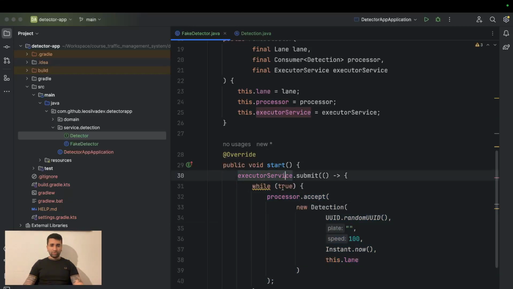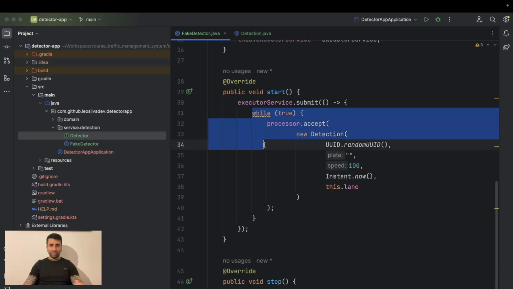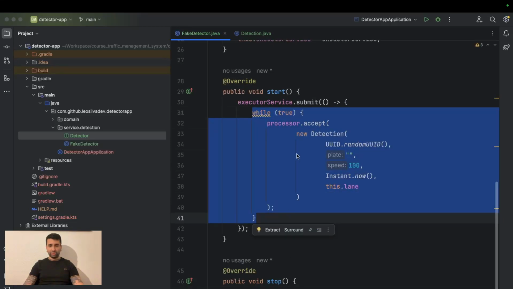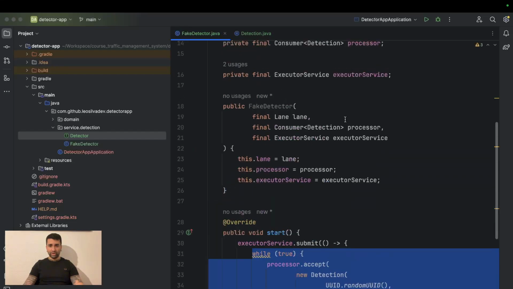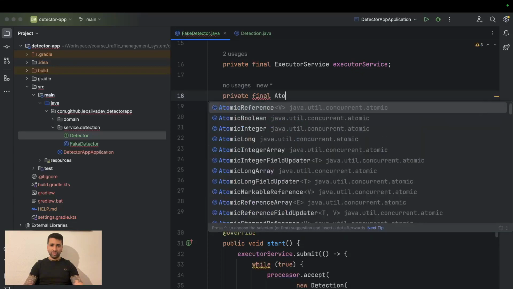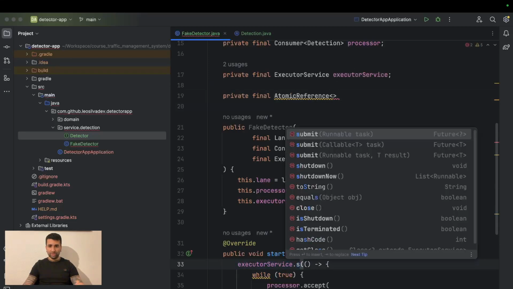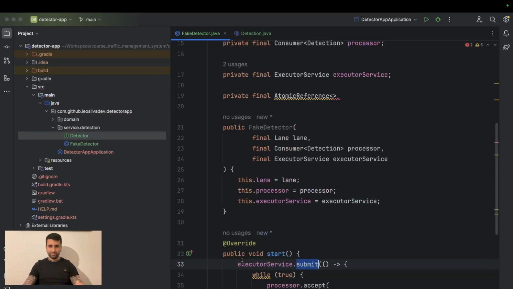So now what we're going to change. I need a way, when I call stop, to block and stop this while execution here. So what I'm going to do is use an atomic reference. If you see one thing here, when we call submit, it returns to us a future of something. So let's have it here.